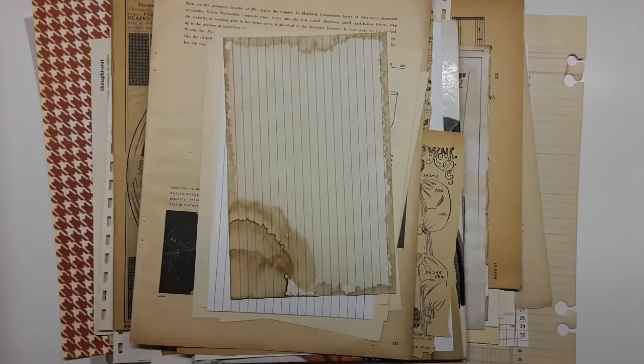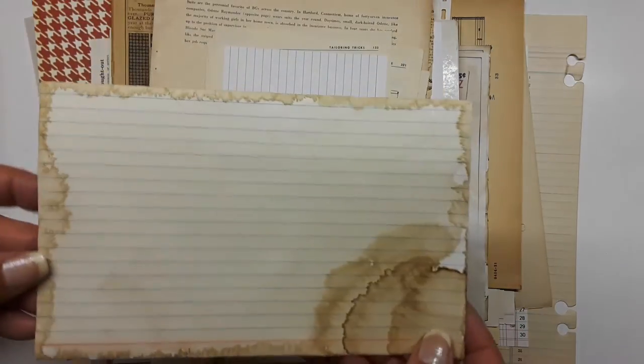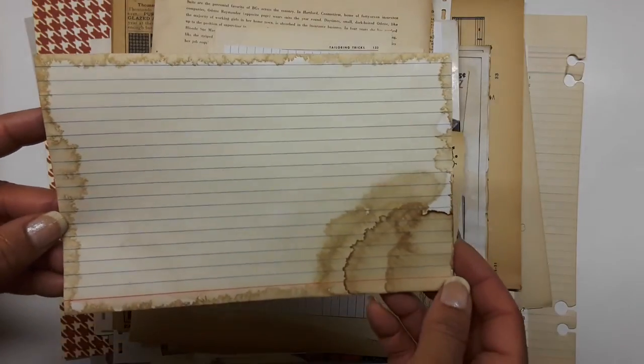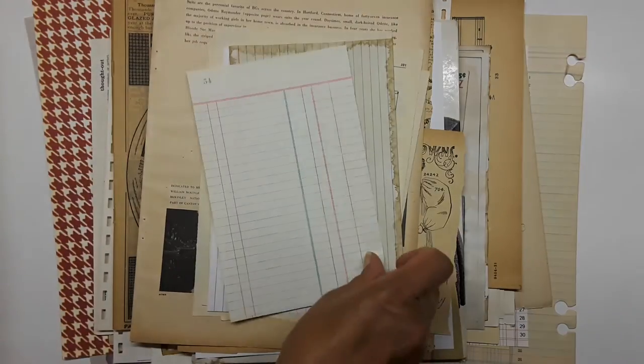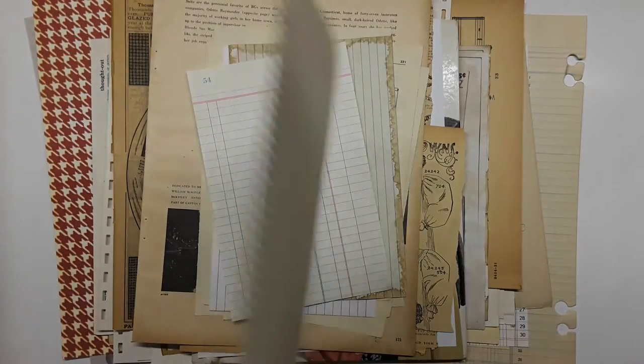Coffee dyed. That's pretty. I love my coffee dye. I'm a coffee dye snob. And yeah, I am. More, what do you call it? Ledger paper.